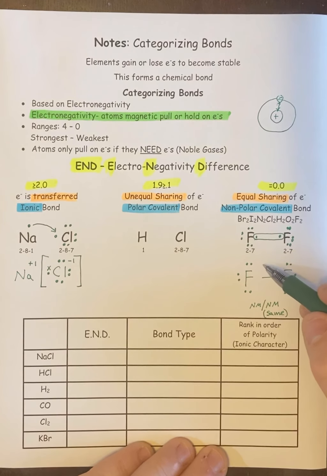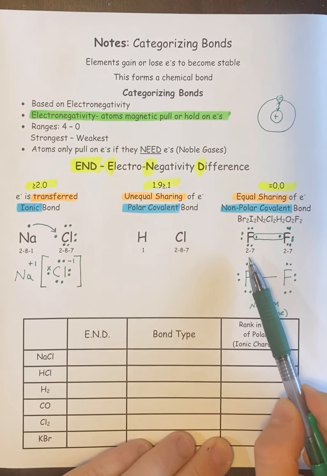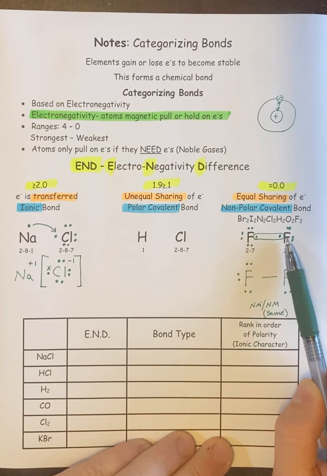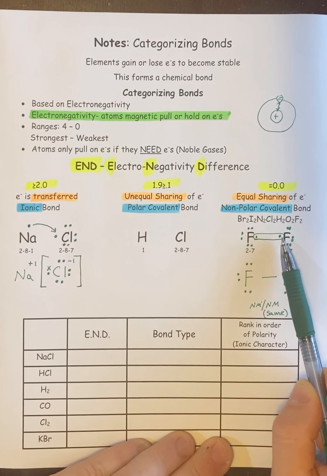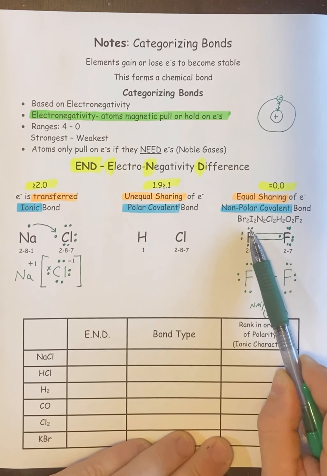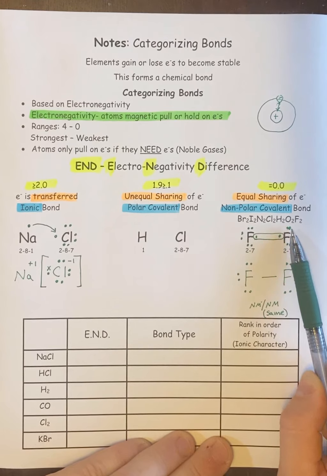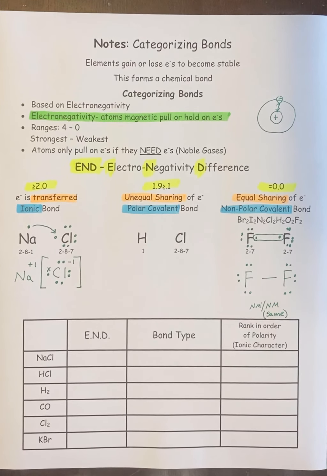Going back real quick to the nonpolar covalent, the reason they share their valence electrons is simple. They're both 2,7, so they both need to gain 1. Neither one of them is strong enough to pull it away from the other, so therefore they have to share it as a result. So this fluorine has access to 7 of its own plus 1 that it shares, and this fluorine has 7 of its own plus 1 that it shares. So it ends up looking like that.